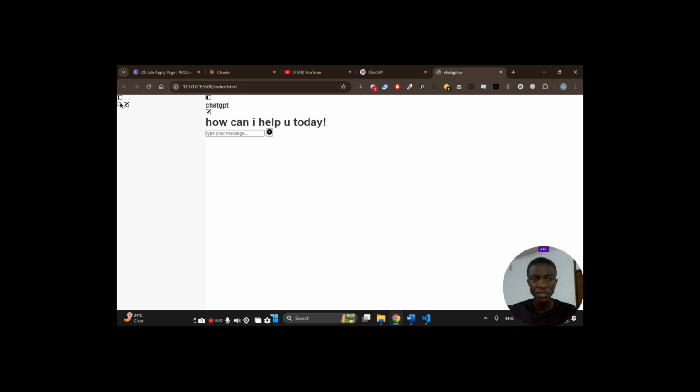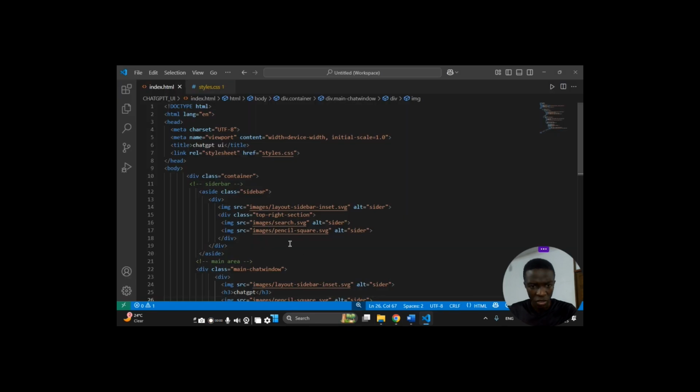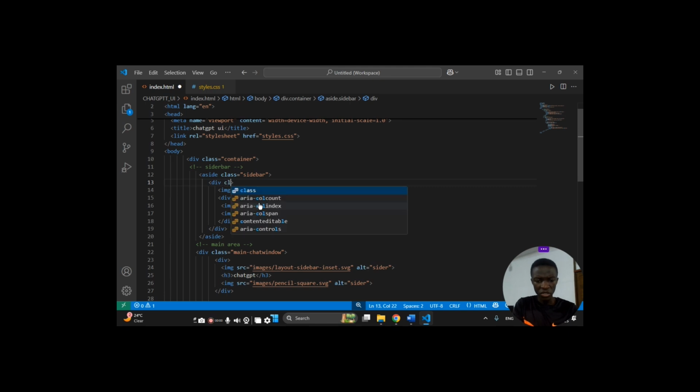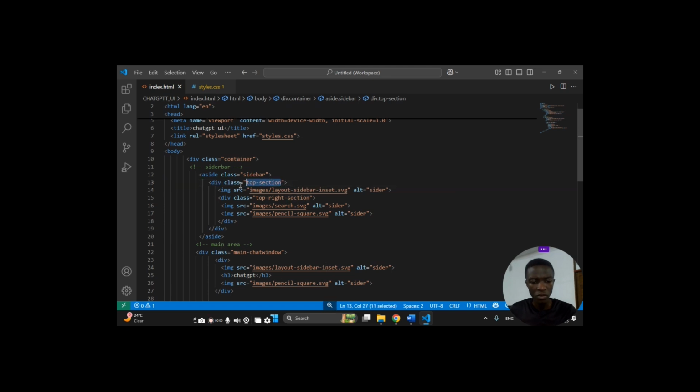You discover that the reason it's like this is because we created another div. A div is called a block element, which means it occupies the entire width. It blocks everything and takes the next line. That's what they call a block element. So let's go back to our code. In order for us to make it side by side, I think we need to style the main parent div. So let's say top-section, something like that. Now we copy this, control copy.